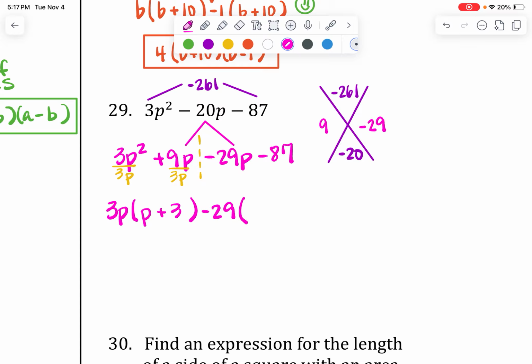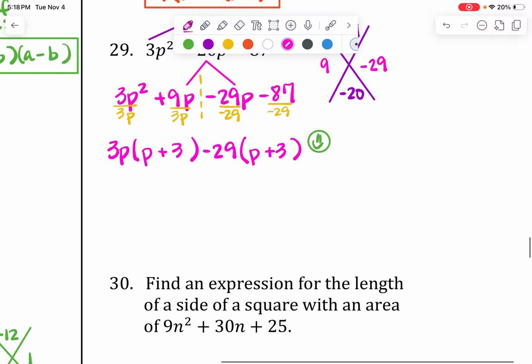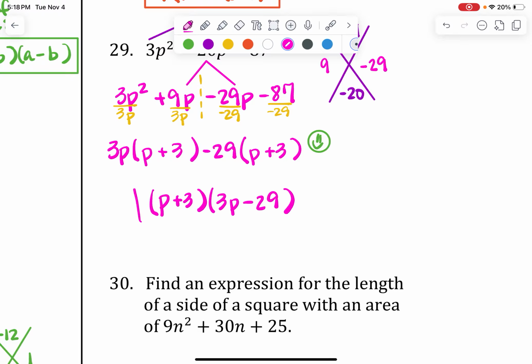Of course you can check that on your calculator. I'm going to divide out the negative 29. And what do you know? That leaves us with p plus 3, which we knew we had to get anyway. All right, so I do my little happy dance. And please make sure you don't just write the identical parenthesis. You need to actually make sure that mathematically it is happening. I'm just using that to help me figure out my GCFs if I'm not quite sure. Now I take out the p plus 3 they have in common, and if I divide out the p plus 3, that leaves me with 3p minus 29. And that should be my two final factors.